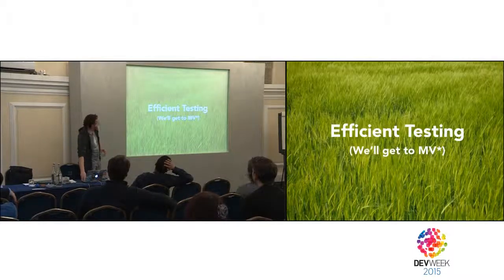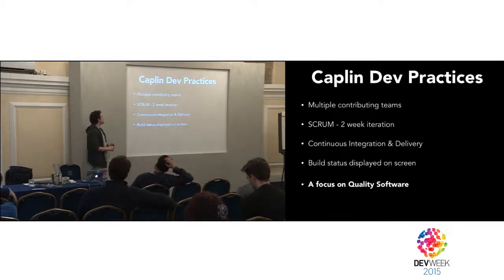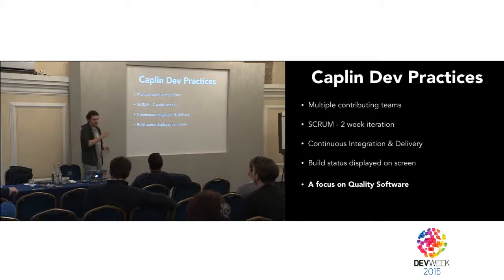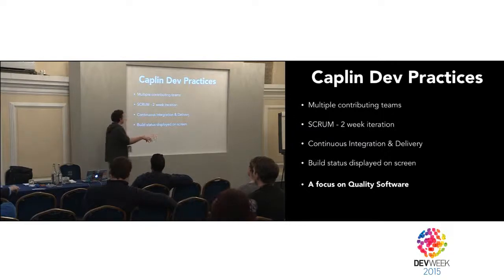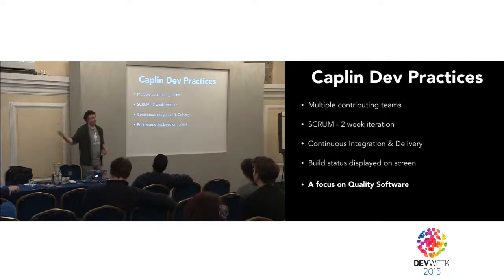So, efficient testing. I'll get to MV Star as part of this because the choice was related to that. In order to understand that, I want to talk about the development practices. Kaplan have multiple developer teams working on SDK, customer-focused applications. Customers also have their own development teams, and customers might outsource some of the development to other teams.